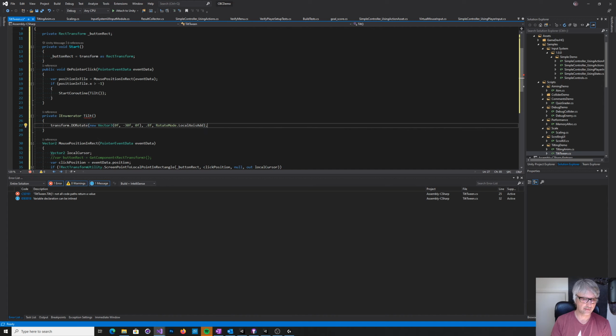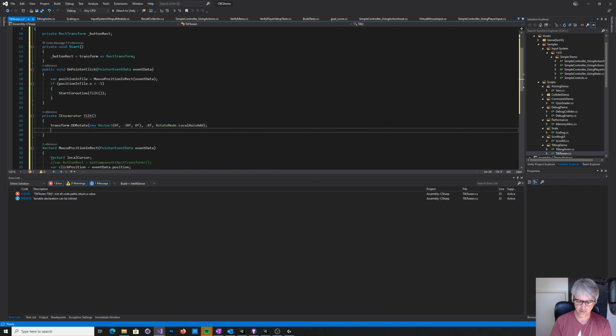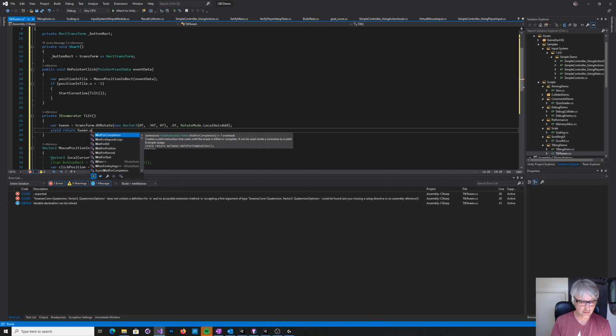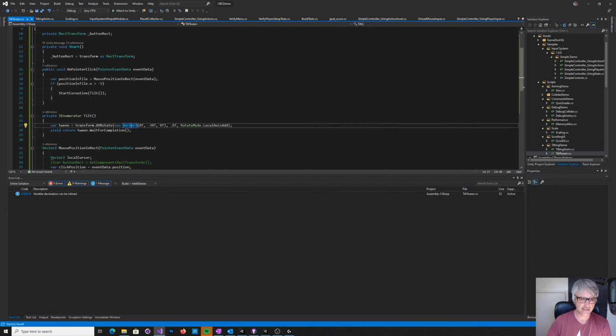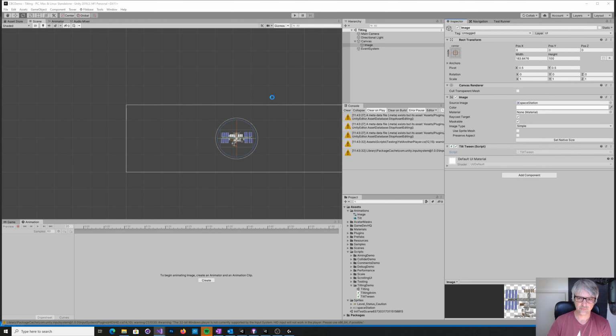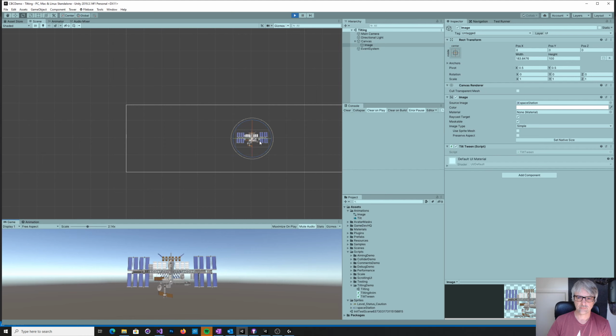Okay, so we do that rotation. And we can just play that rotation. I think that's probably about it. And what we can do is yield return, and we can use a tween method here, wait for completion. Okay, now let's see if this works. Okay, it's a bit slower.